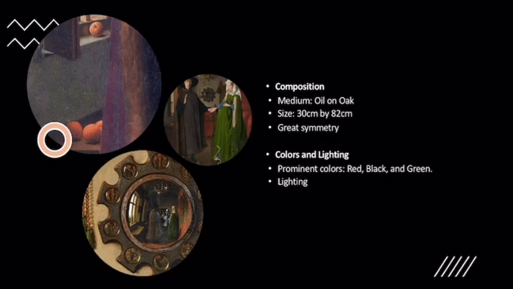The most prominent colors that Van Eyck used in this portrait are red, black, and green. We can see these colors all over the room, from the bed to the clothes that the couple is wearing. These colors were the most expensive colors to achieve in this time period, since it took weeks of laborious work dyeing the fabric over and over to achieve the dark, rich tone.